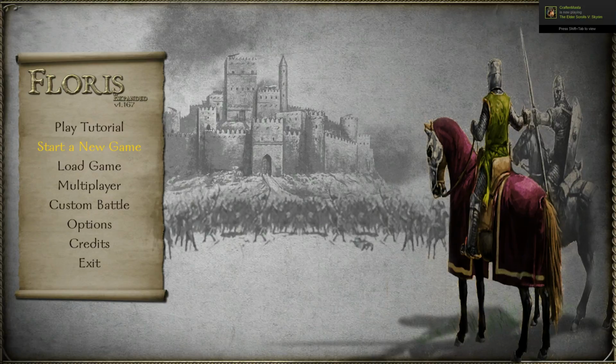I know we haven't made a video in a while, so I decided that to come back I'd do a video on Mount & Blade: Warband, but this is Warband with the Floris Expanded mod pack. In my opinion, the Floris Expanded mod pack adds a lot to the game, but doesn't really take anything away from it. It adds a lot more options as far as how to start the game and how to proceed through it, and it adds new units and makes some changes, so without further ado, I'll go ahead and start a new game.